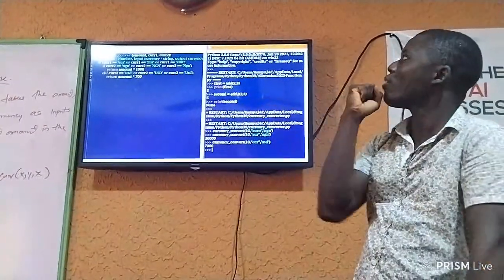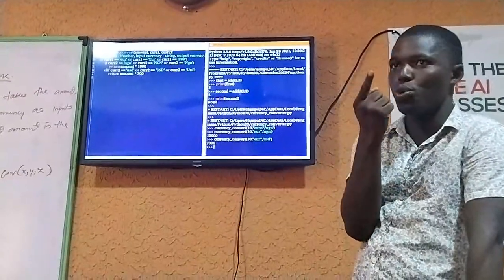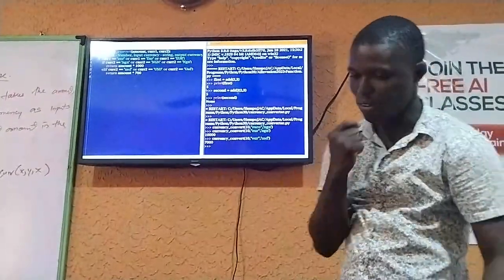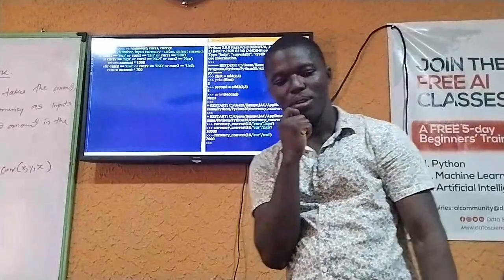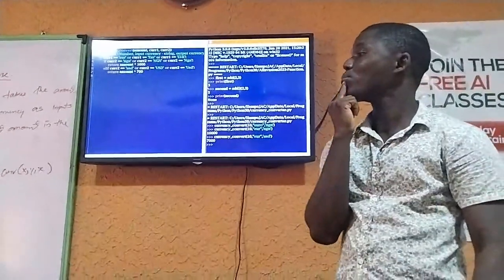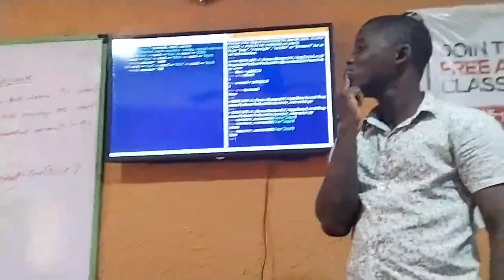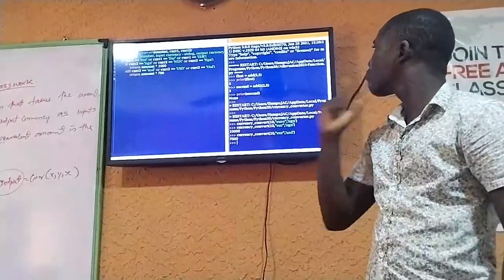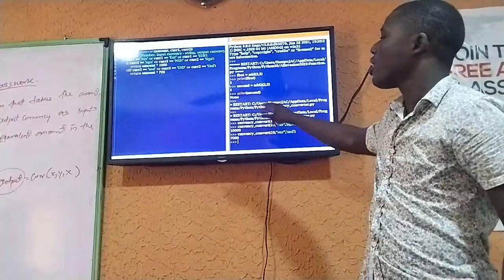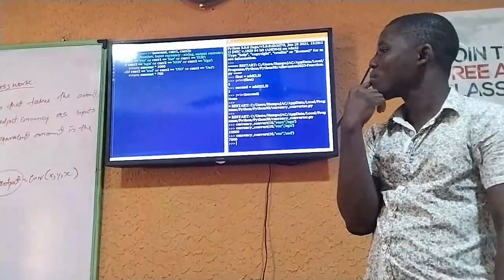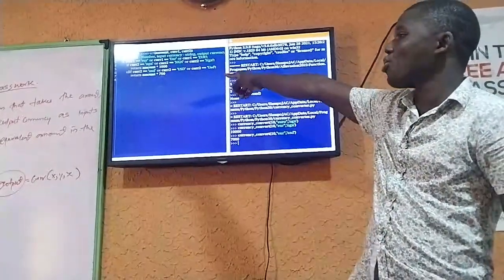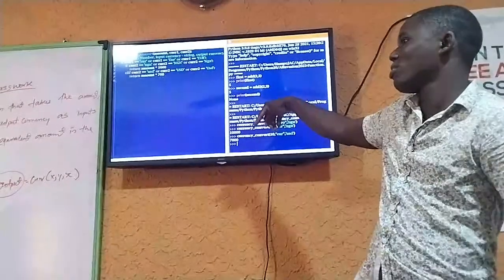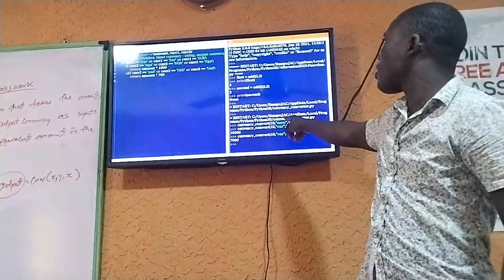Now the other method I said I will show you is using a dictionary. I wonder why the compiler did not accept this one. I did not give it a condition to return, so that's why it did not return the value.